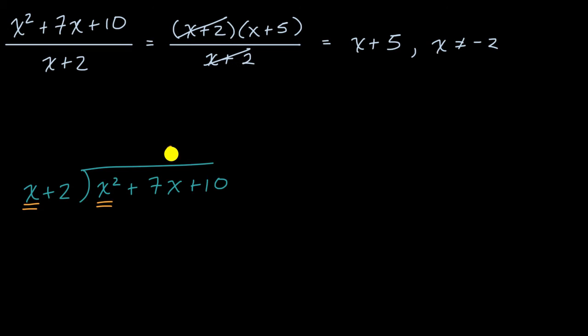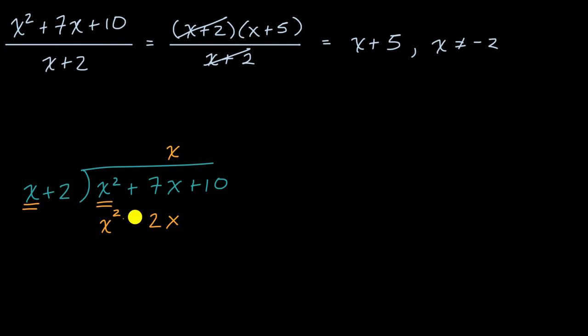Now, you'd write that in this column because x is just x to the first power. You could view this as the first degree column. It's analogous to the place values that we talk about when we first learn numbers, or how we regroup. But here you could view it as degree places or something like that. And then you take that x and multiply it times this entire expression. So x times 2 is 2x. Put that in the first degree column. x times x is x squared.